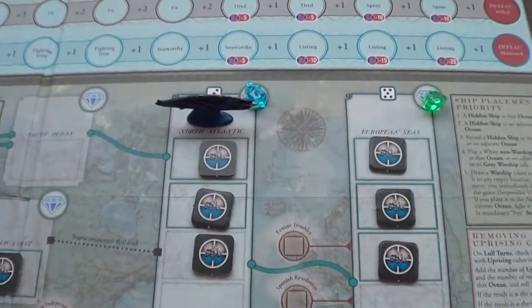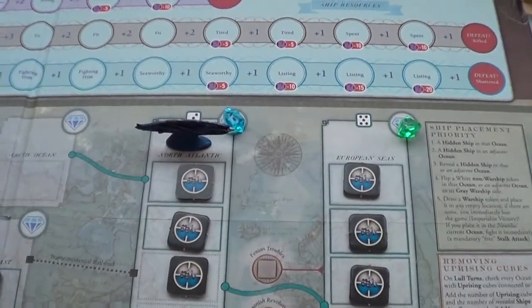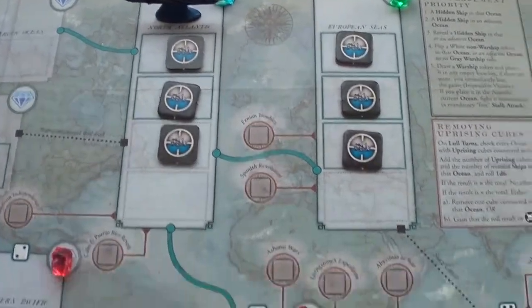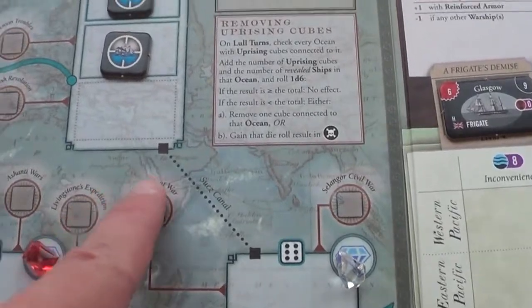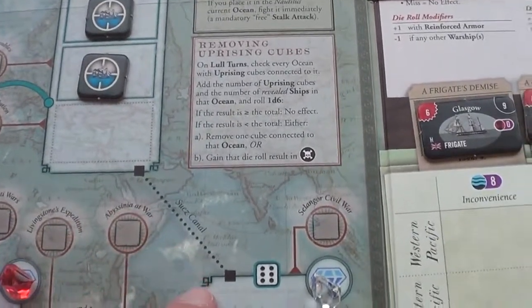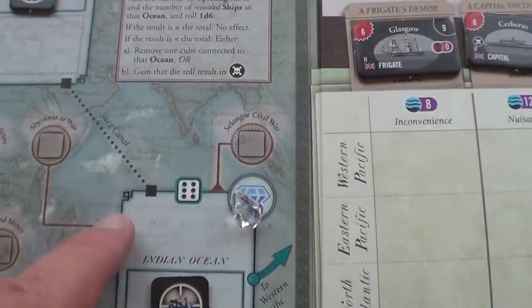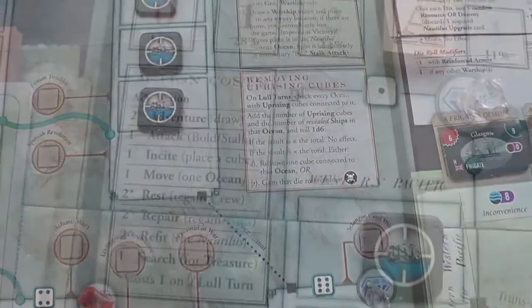There are Nautilus upgrade cards, well, one Nautilus upgrade card that allows you to move 2 oceans for 1 point. There's an effect later you can get from an event card that allows you to put the Arabian Tunnel between the European seas and the Indian Ocean, and then the Nautilus is able to move between these 2 oceans.